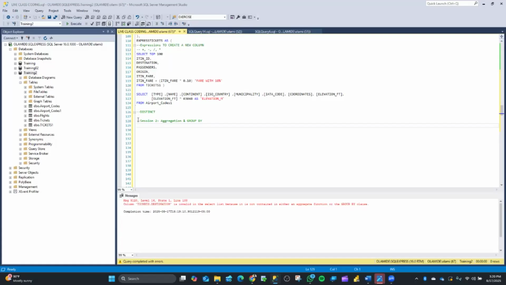So for this distinct, I almost skipped this distinct. So we have distinct as well. So what does distinct do? What distinct does is that it gives you unique values, just as the word sounds. So I want us to have this mindset when you are working with, let's say, SQL or any language.